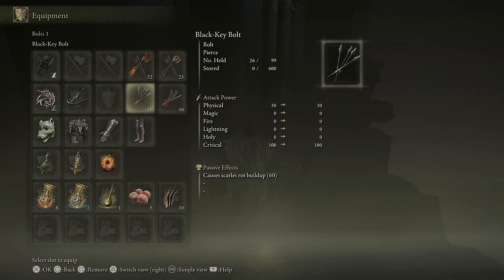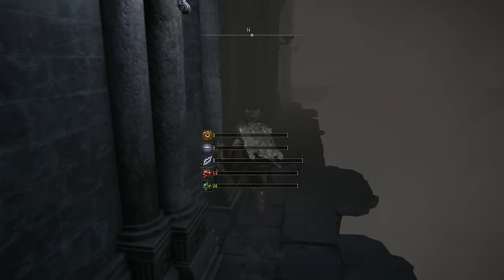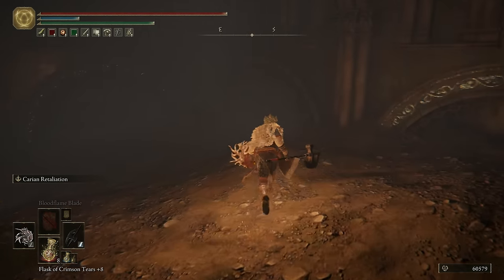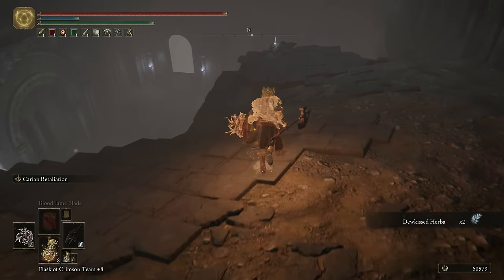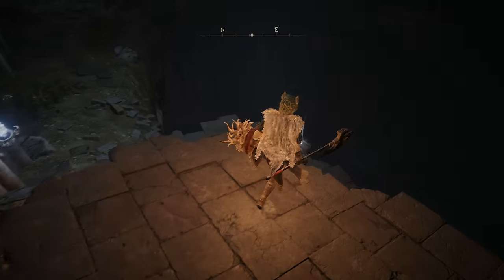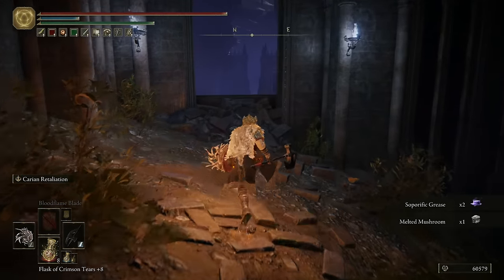Do I have any regular bolts? I could use this crossbow a little bit. We wanna, oh, I'm going too far. We wanna drop right here. Right, we're gonna pop our lanterns. This place is nice and dark, and there should be a rune item, some grease we can pick up, and a mushroom up ahead. There's our rune item. Drop down to here. Drop again. Get the sleepy grease. Get the mushroom.